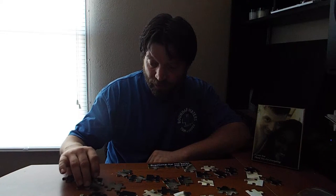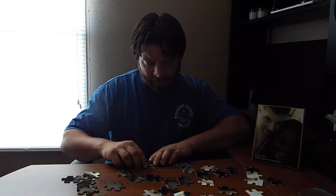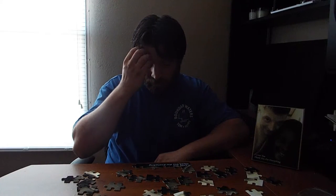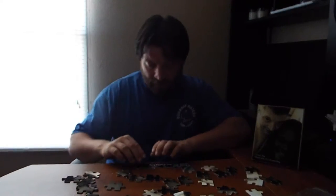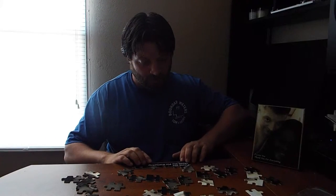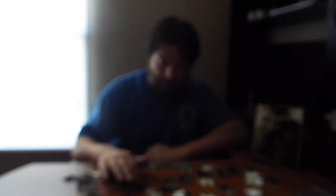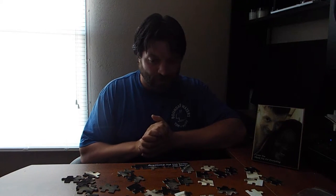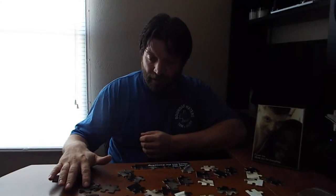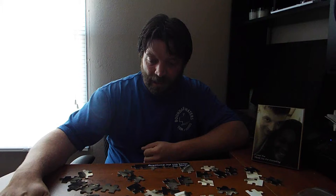It's 48 pieces so it's not too big, but you can go really big and get a larger puzzle. The one you guys would be receiving is about the same size. It's going together really well — pretty sturdy, fitting together tight. I'm going to glue it and frame it. I just wanted you guys to see it being put together and get the feeling of opening it up. It's awesome.